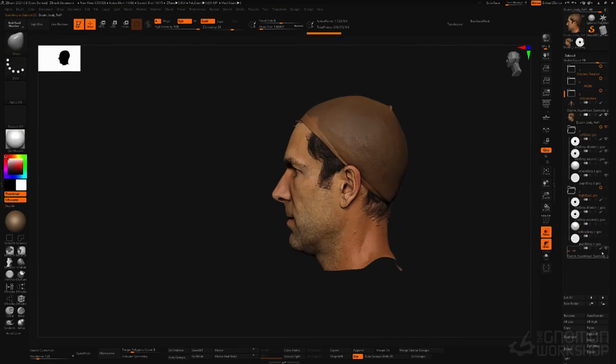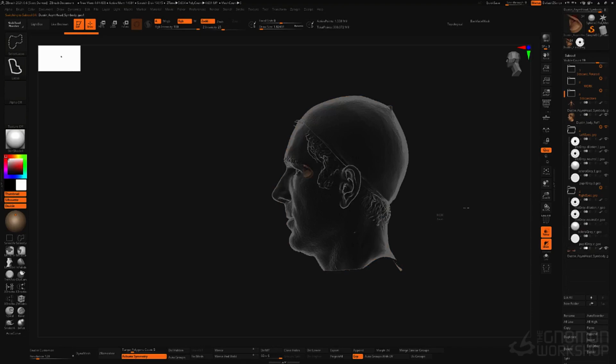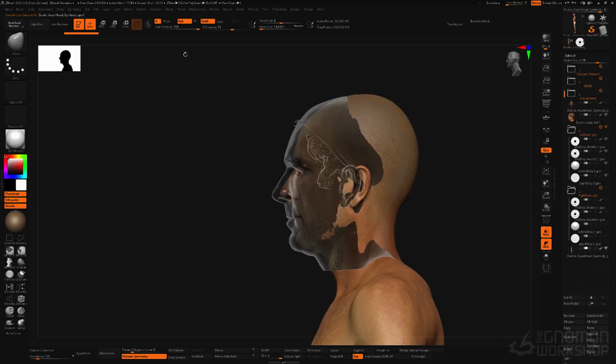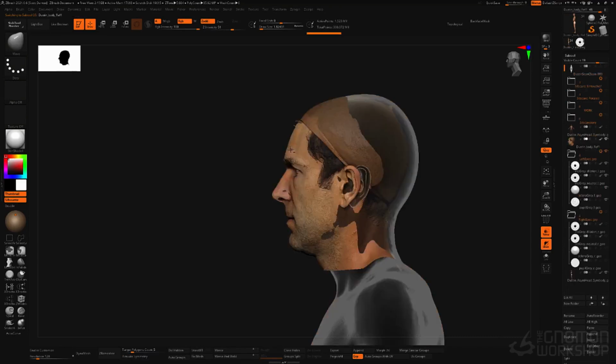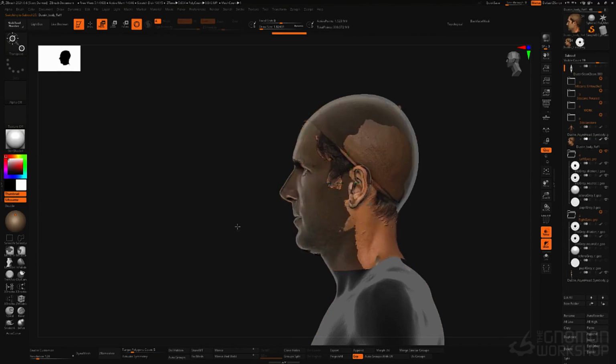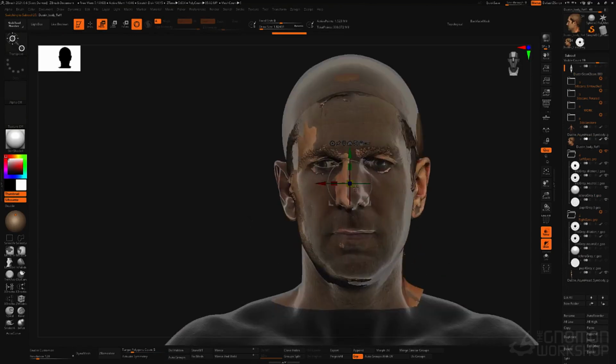So we also need to go back to here, line it up in the front, but we need to get it moved back. Let's go ahead and Alt on him, move, and let's go ahead and move this back so that we're in the same spot. Let's go ahead and rotate this into place.